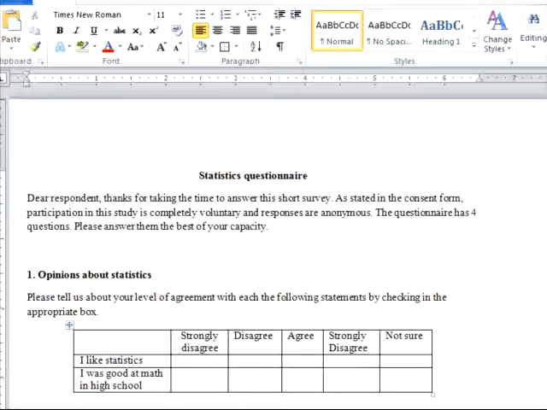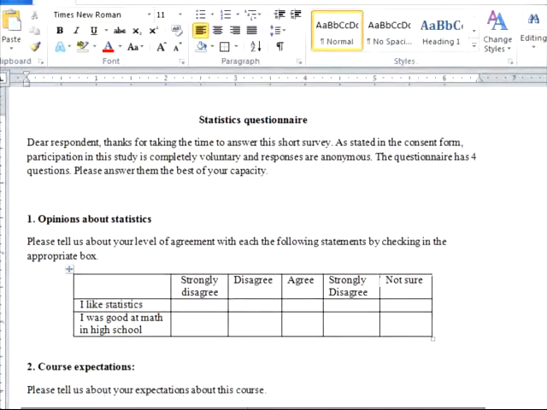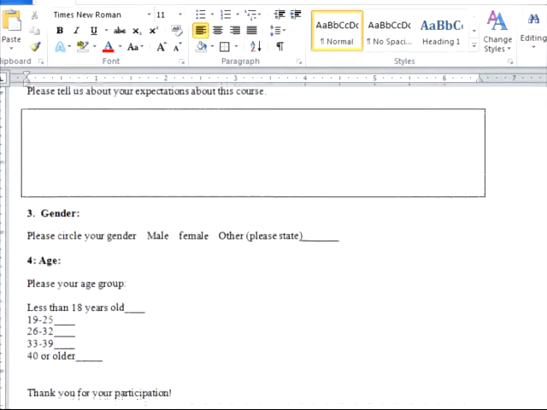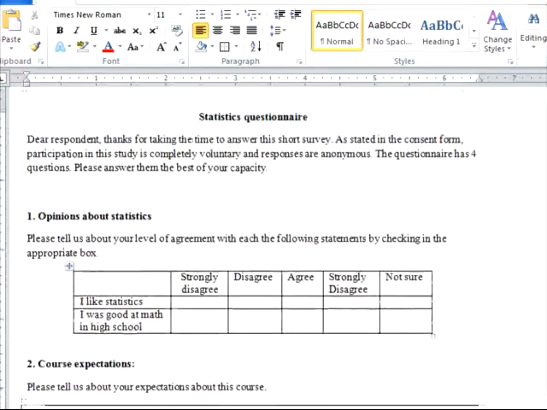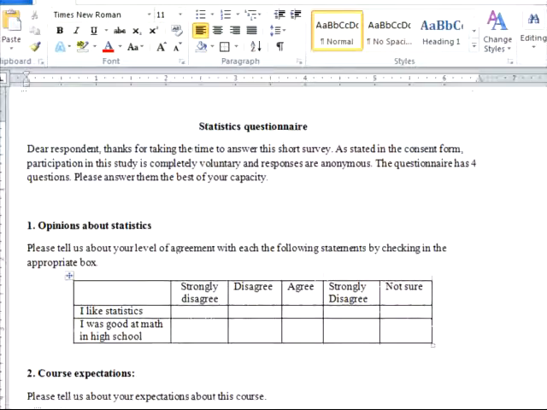Now, for this example, I do have a questionnaire ready, and it has 4 questions. It's a questionnaire that I designed to see if there are differences across gender and age on how students perceive statistics courses and their course expectations.